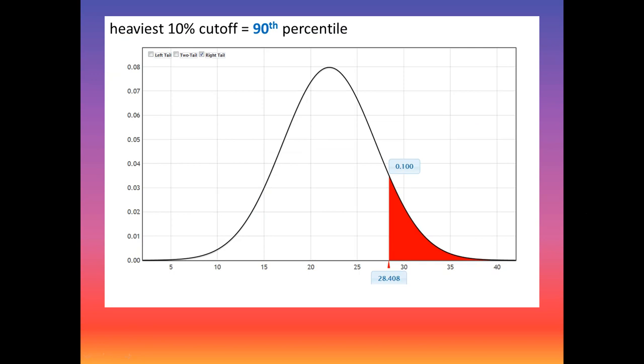That's not the 10th percentile. It's the 90th, because the percentiles are named by what's below that value, or graphically what's to the left. If it's the cutoff for the top 10%, there's 10% above it, so 90% below it. So that's the 90th percentile. Although you could get it by specifying 10% in the right tail instead of 90% in the left tail. Either way, you're going to end up with the same answer.